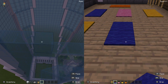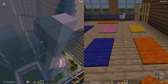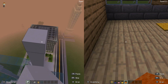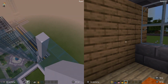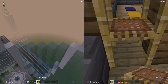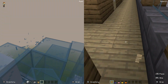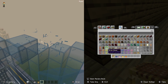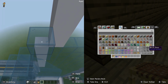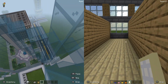Man, this exterior is actually taking a lot longer than I thought. Maybe the exterior will take three episodes. This will be the longest build ever. I have built the one with Trade Center before in Minecraft, but it's been a long time. What if this is how you get in with just these? That's not realistic, though. We're not doing that. Put a door there. We're trying to make our city realistic. I think a bridge door will do just fine.